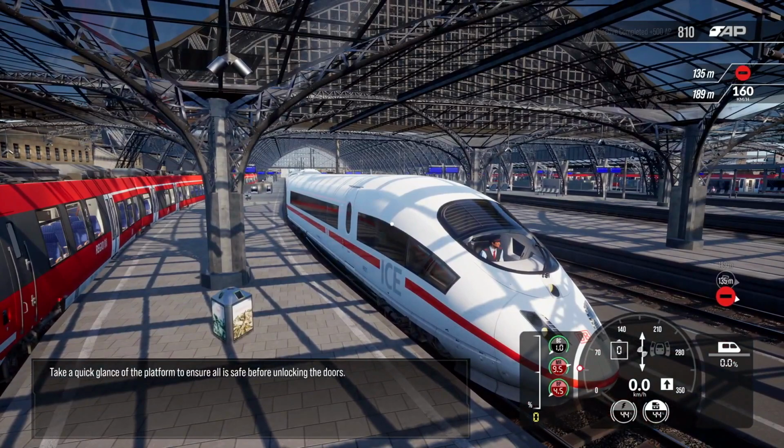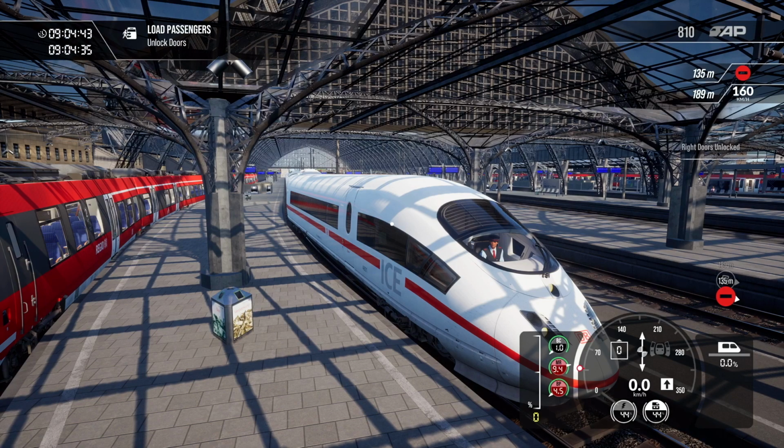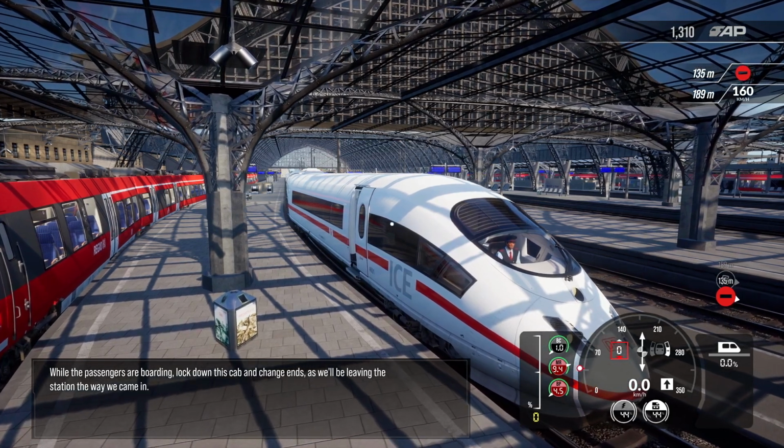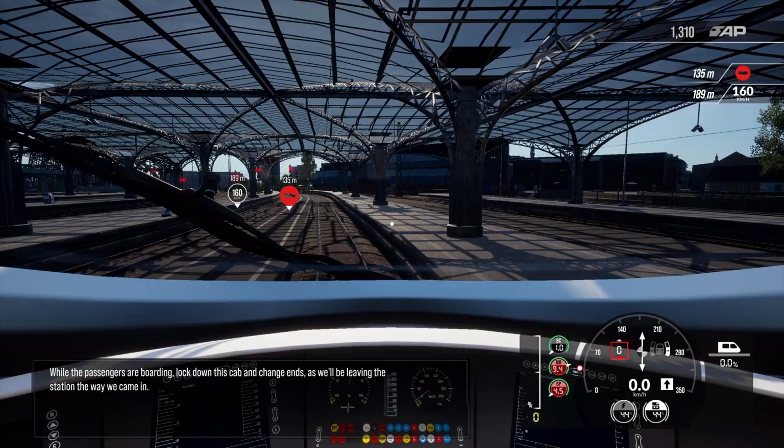Take a quick glance of the platform to ensure all is safe before unlocking the doors. While the passengers are boarding, lock down this cab and change ends, and we'll be leaving the station the way we came in.